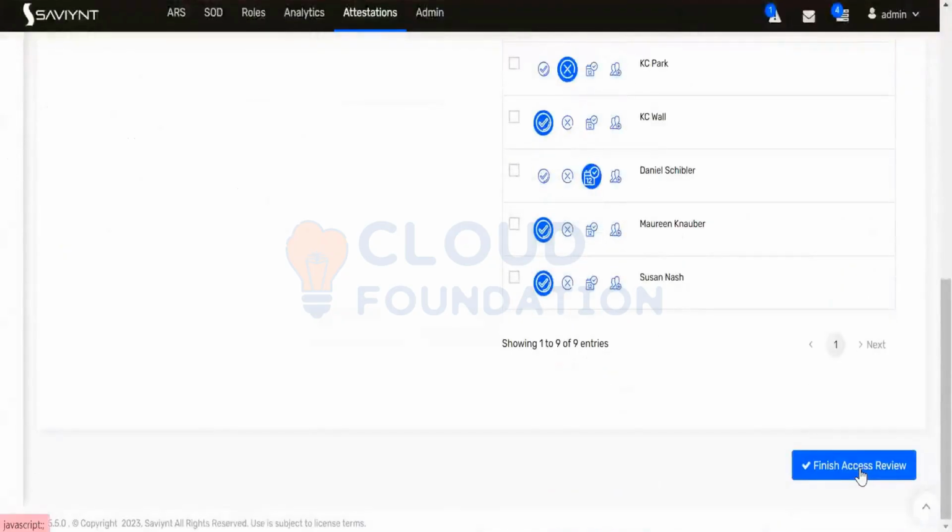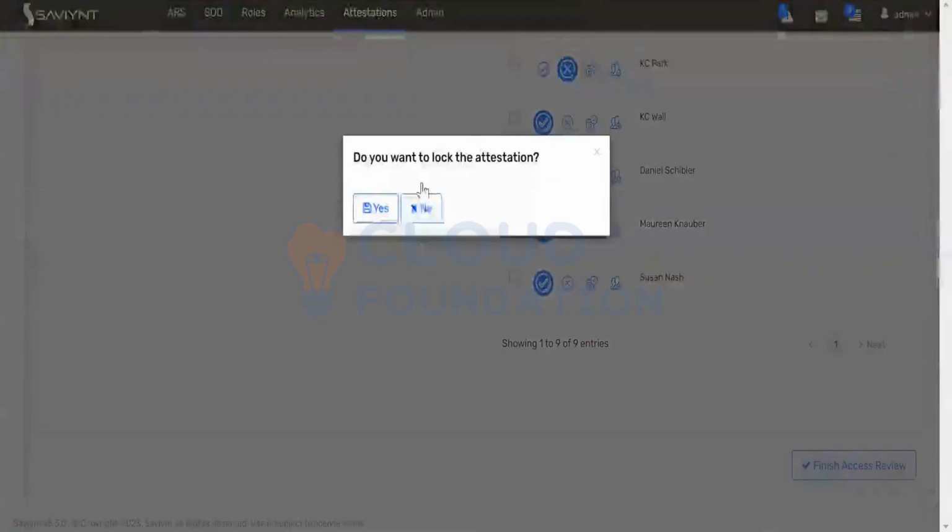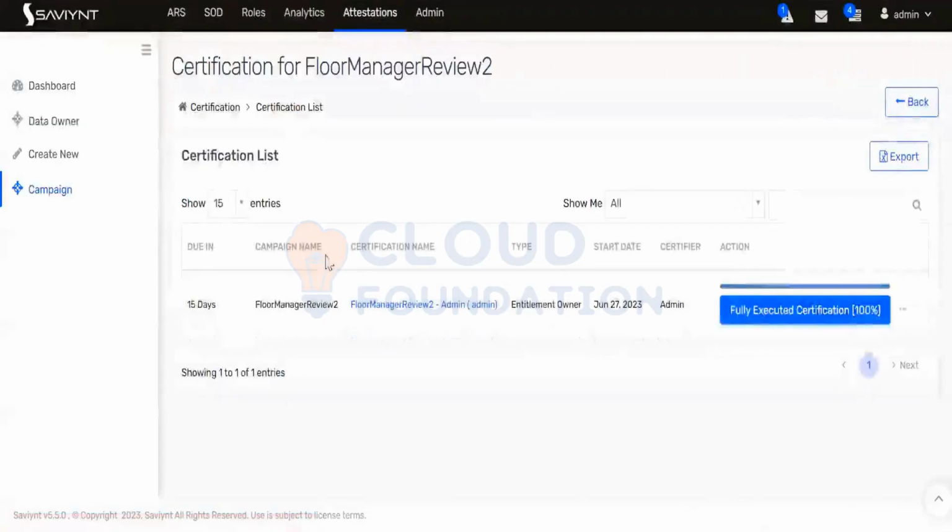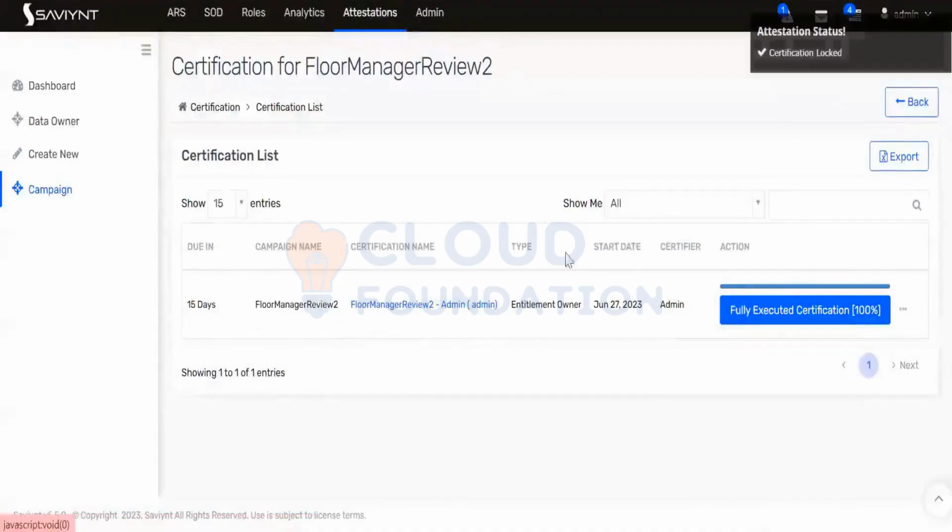Now I can click on finish access review. Do you want to lock? Yes. Now I have locked that certification, and it is fully executed. This is how you can take action on the campaign.